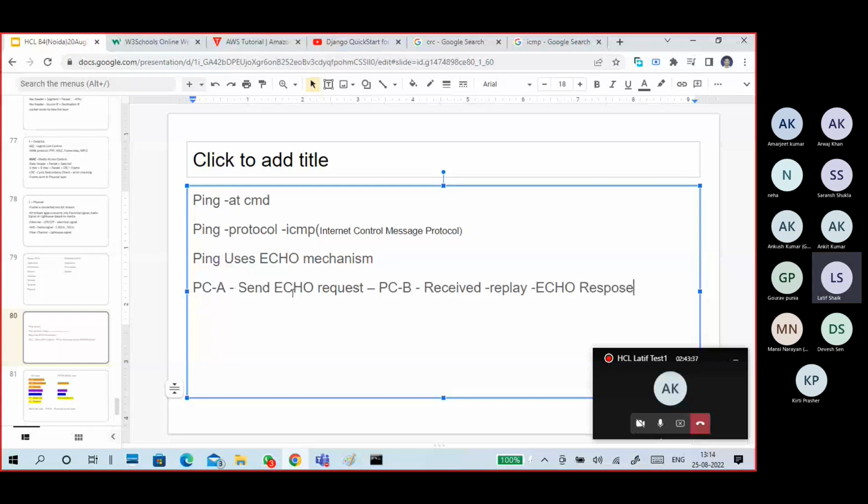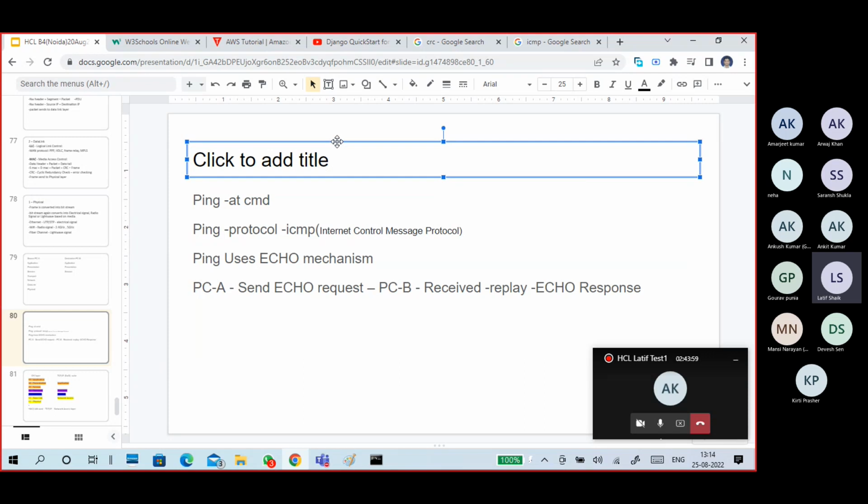Okay, echo means send, receive. So PCA sends a packet to PCB, and PCB receives it and sends it back to PCA. That is called an echo mechanism. It's like that ping works.